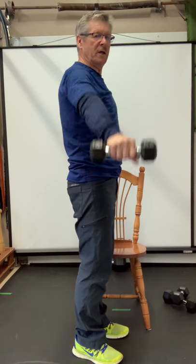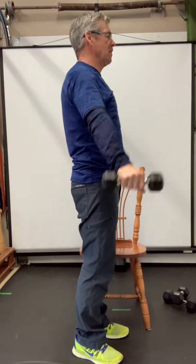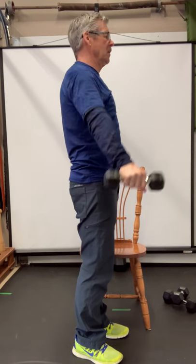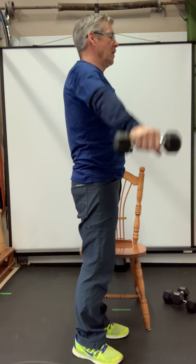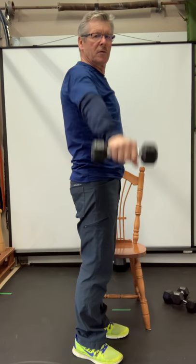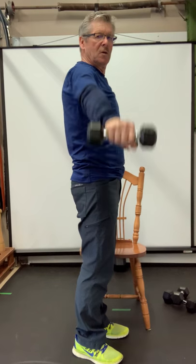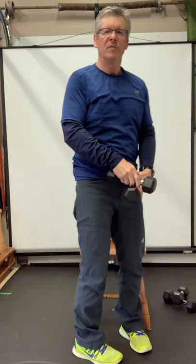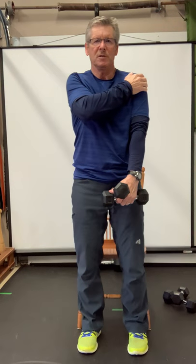If you're in a big crowd, you may have to go sideways, and you look forward. Four, three, two, one. If you didn't notice, you're working your arms right here, the shoulders, the deltoids.